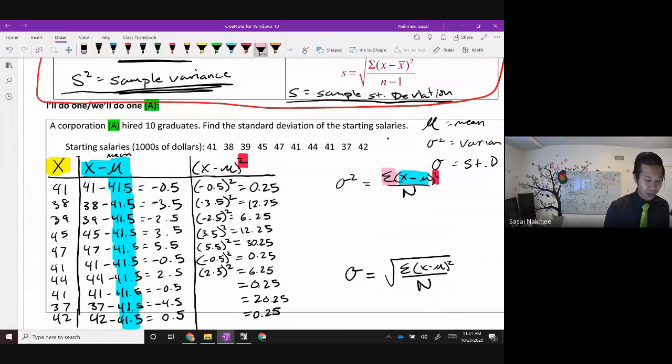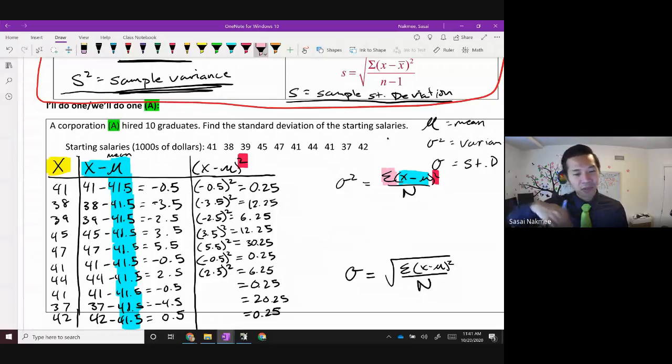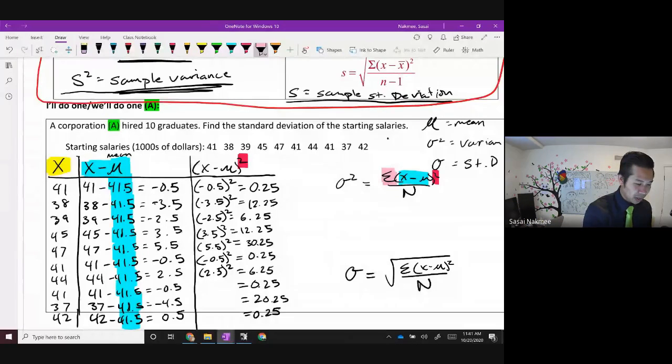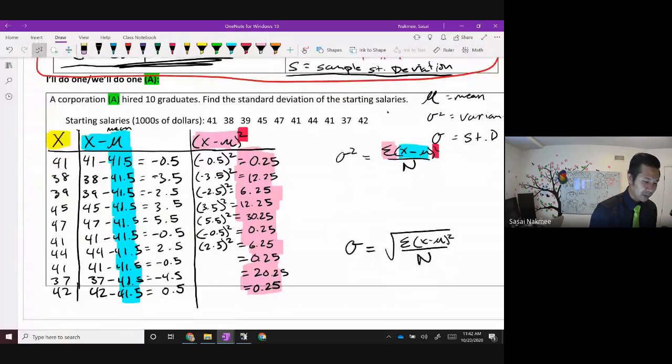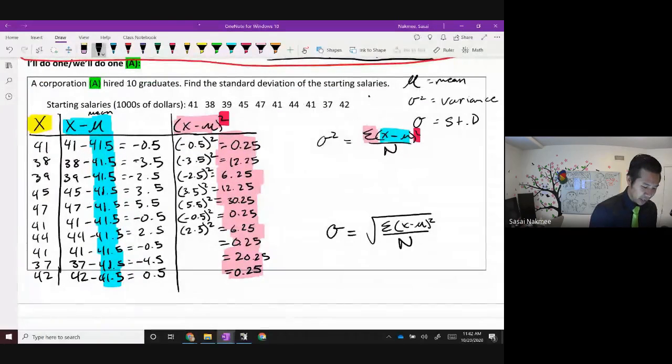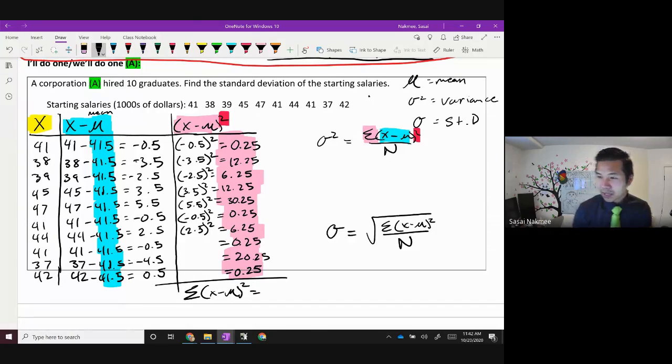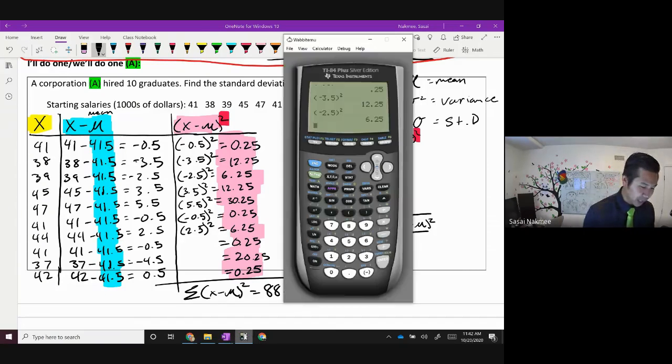We did this already in the average, right? Do you remember? It was the sum of your weights, or the sum of your X times W's. That little squiggly sign tells you to look at this thing that you have right here and sum up all of these numbers. You take that and add them all up. If you add all these numbers up, you'll get the sum of x minus mu squared. I think you get 88.5 if you type all these into a calculator and add them all up.